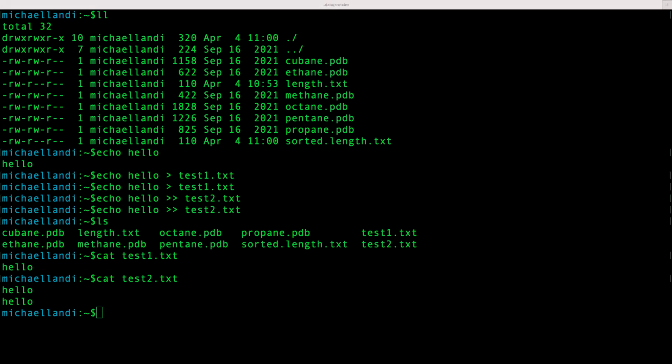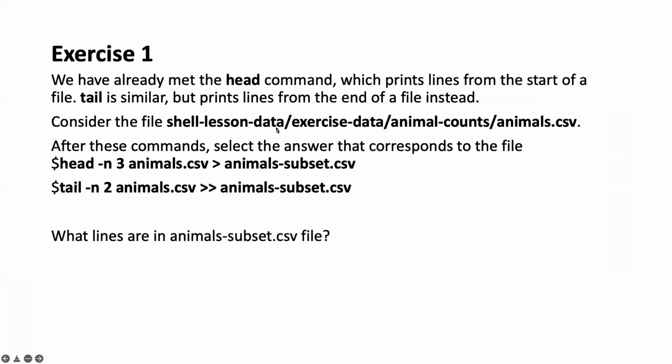Yep, that's awesome. Thanks. I can't really see the name, but thank you very much. So, okay. Most of the time when you're using these commands, you really want to be very careful. Do you want to save it for the first time or do you want to add some more content to your file? Awesome. So we're going to do an exercise. I think we've already done this. No, it's not. So let's try this exercise out.